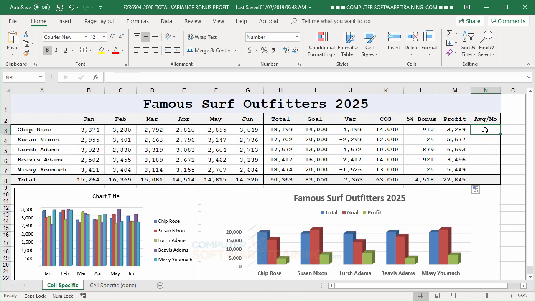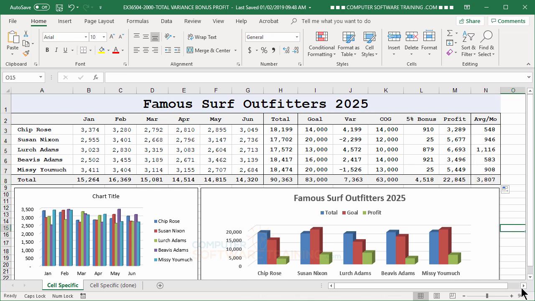And then this last one, we just want to know if CHIP brought in $32.89 in profit over 6 months, what is that on a monthly basis? Well, it's a simple average. So we do our equal, by taking the profit divided by the 6 months, or the number 6. See? Enter that in. There we go. We can go ahead and take that, copy that all the way down, and then smart tag that without the formatting. And there we go. Looks good. So that's it.